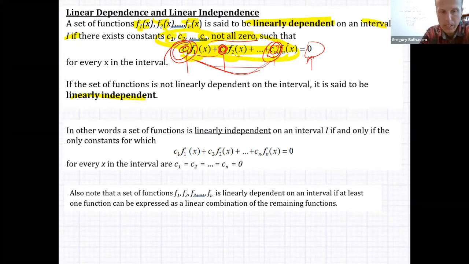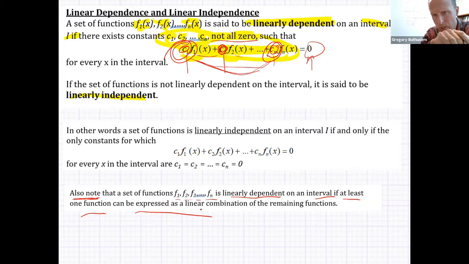So, you know, this is the basic idea that we're looking at. Another thing to note here is that if we look at a set of functions, f1, f2, f3, up to fn, we could say that they're linearly dependent on some interval if at least one function can be expressed as a linear combination of the remaining. Because that means we could take all the functions somehow and cancel them all out with some constants. So if you can get a bunch of the functions to be a linear combination of the others, we can just multiply by a negative and then they'll cancel each other out and get you 0.